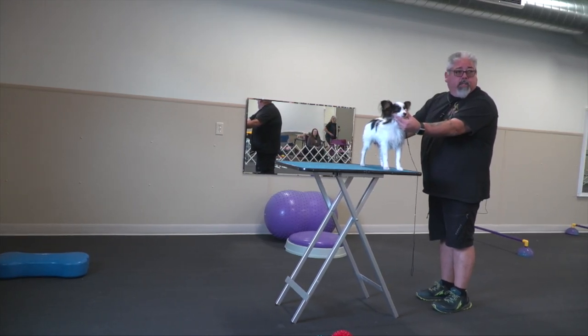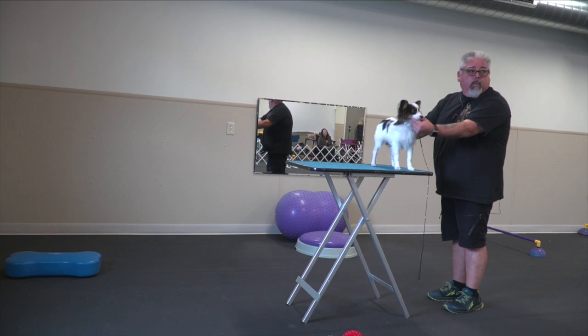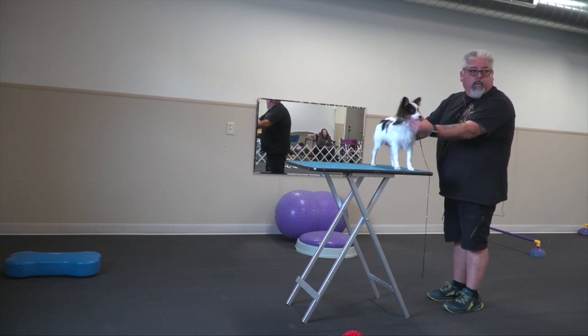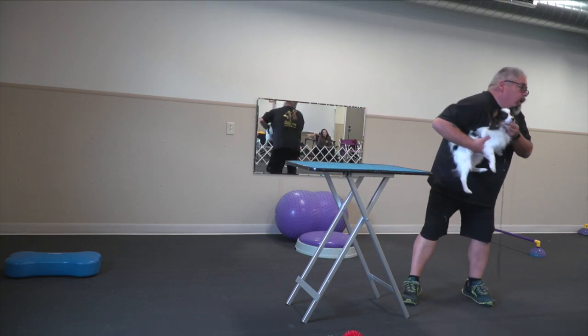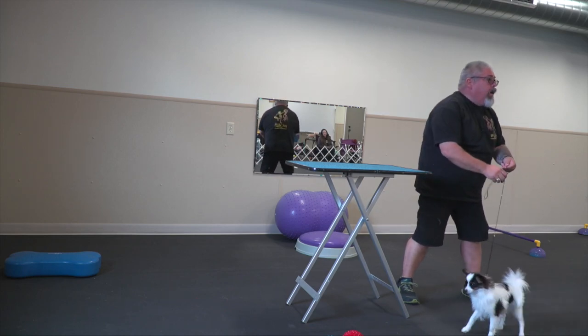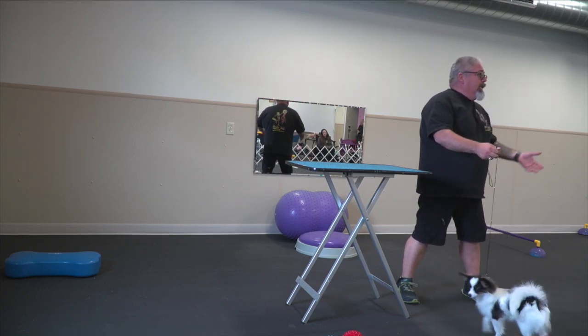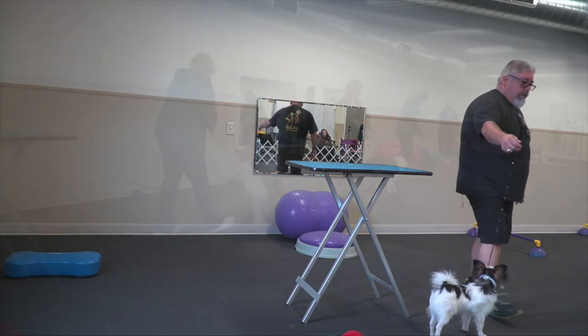Because there may be a situation where the judge says, I want to see these two dogs on the table. So keep that in mind when you're practicing, even if you don't have just a table dog. If you have a dog that you're stacking on the ground, you want to practice stacking the right way and the left way, just in case.